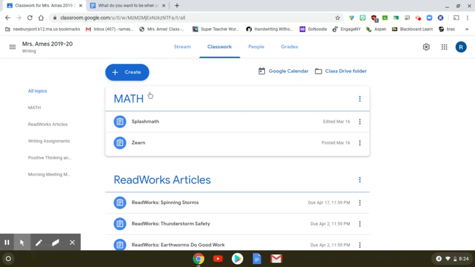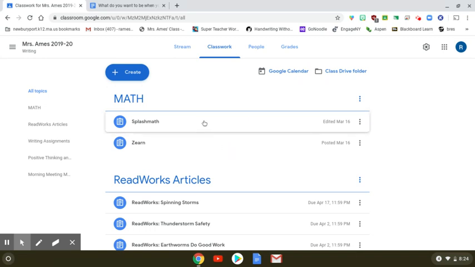I link the two math websites that we use the most. The kids know that they can go to Brez Hub and click on the icons on the Symbaloo, and that's perfectly fine. But it's nice to have it warehoused in one space.